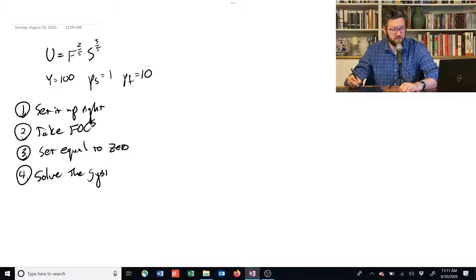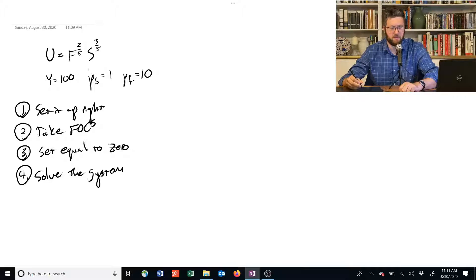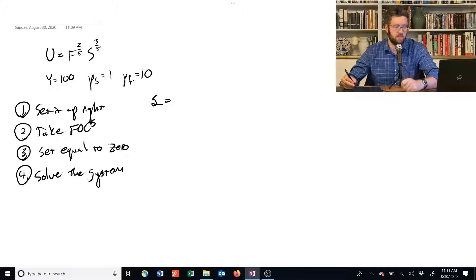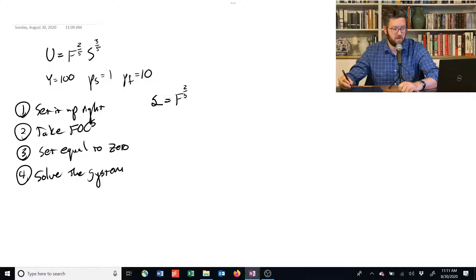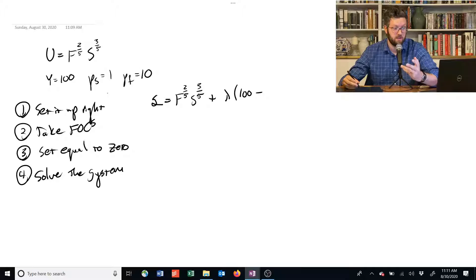Okay, so let's work through this thing step by step. Step one, if we're trying to maximize utility subject to our budget constraint, and this is the information we have, then our Lagrangian is going to look like this. What are we trying to maximize? Utility. So we need to have that utility function. F to the two-fifths power times S to the three-fifths. Now we need to add in our constraints. We add in this Lagrange multiplier, and our income is 100. That's the amount we can spend. And our spending is our constraint. We need the amount of food and shelter we spend money on to equal 100. So PF is 10 times the amount of food minus 1 times S, which is the price of shelter. That's step one. We've set this thing up right.